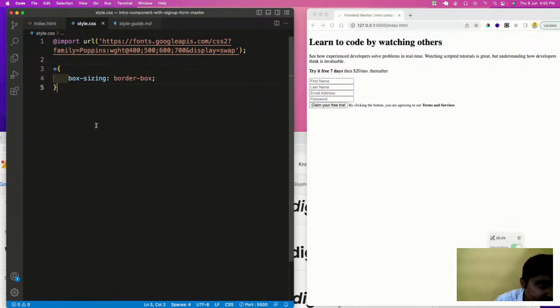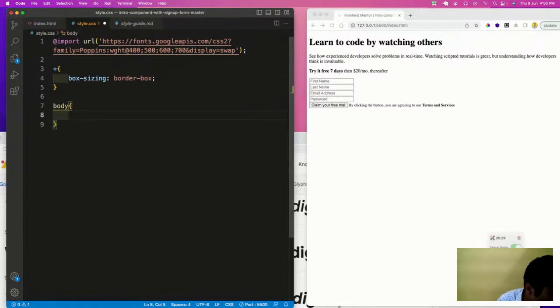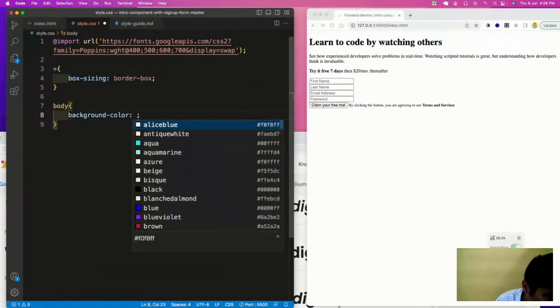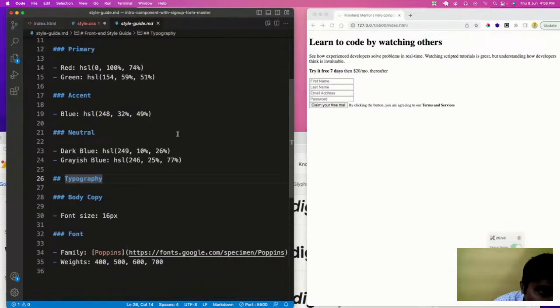Next we will target the body. The body will have a background color, which they have asked us to use this one.